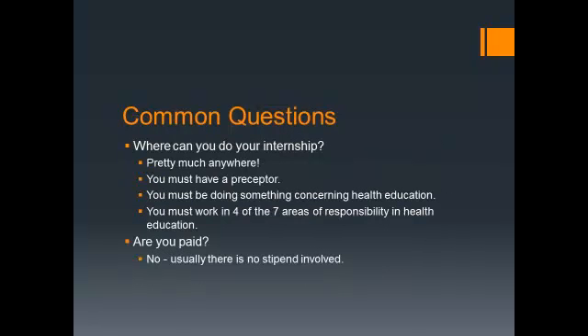These are questions that often come to me. Where can I do my internship? You can do the internship anywhere in the world. I've had people in several African countries, someone in Japan, someone in Canada. In the United States, I've had interns in Florida, New Jersey, New York, California, and I think Montana.